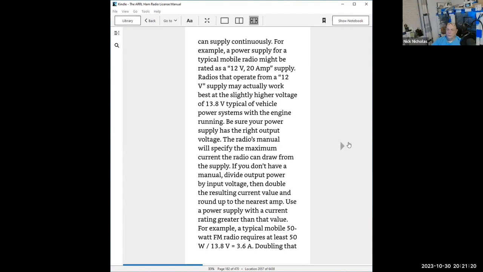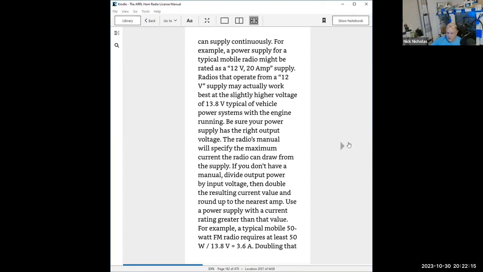Two, when you buy a power supply, it is rated for intermittent use. So if it's rated for 20 amps, it's not a full 20 amps continuous, but intermittent. And so you really got to kind of derate that down. So if you want to draw 15 amps out of a 20 amp power supply, it sounds like it should be plenty. It's really not. You should probably be around 22 amps because intermittent means that there has to be a certain percentage of cooling time. It's got to run for a while, cool for a while, run for a while, cool for a while.